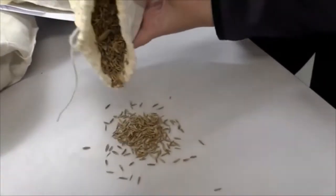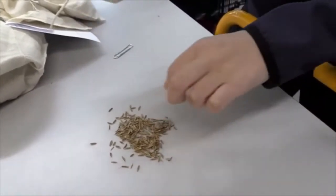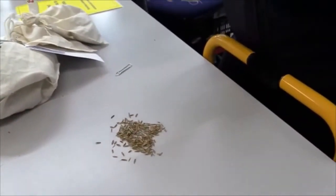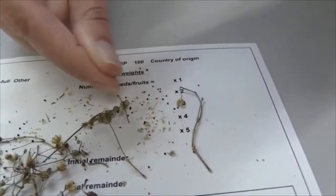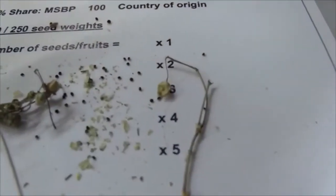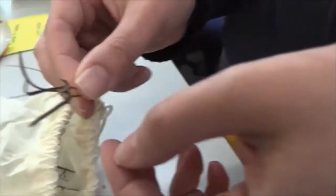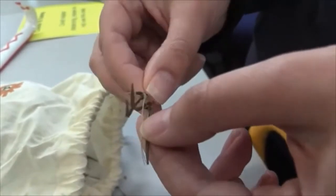What we're looking for is something more like these collections you can see here. These seeds have been easily removed from the parent plant and they've turned a brown colour. This Spergularia can be crumbled out of the capsule easily, and the actual seeds you'll see are very dark brown and firm with a hard seed coat. This Carex is just ready to disperse with very little pressure. Remember to always look with your hand lens and always cut test a seed to know for sure what's going on inside.